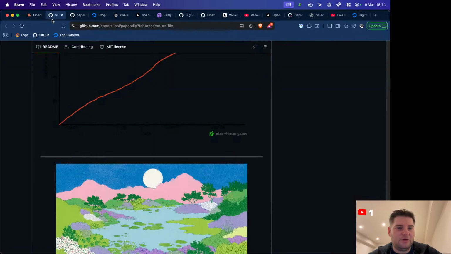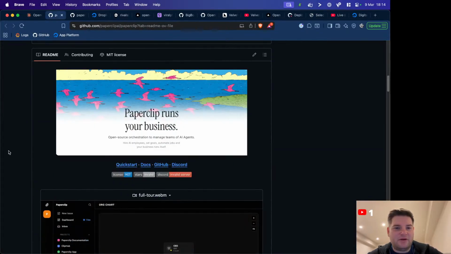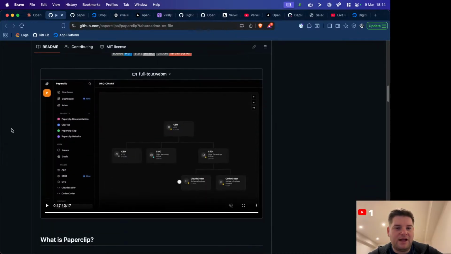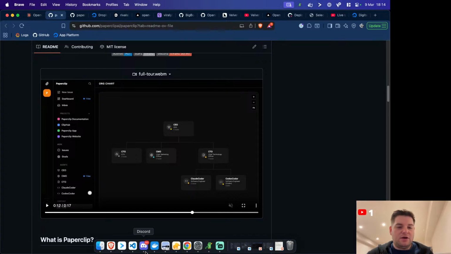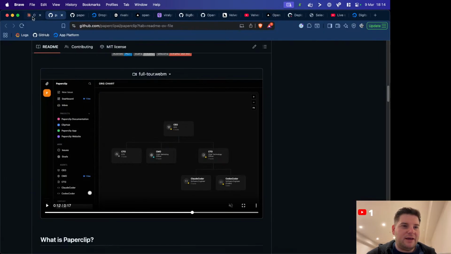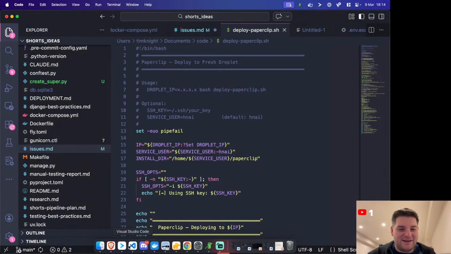I'm going to try this new approach using a tool called Paperclip on GitHub, which is apparently a tool to automate all that for you. You add your own agents and all that, and then you have a UI as well, which will be helpful to see what's going on. One of the problems I was having was that I'd ask the bot, "What are you doing?" and it would just lie to me basically. So it wasn't particularly helpful.